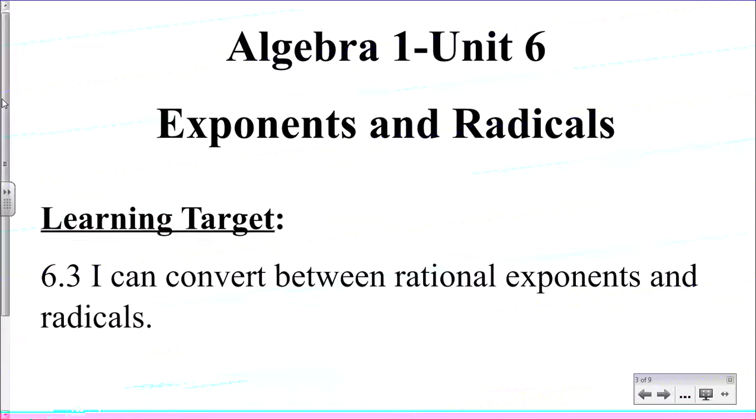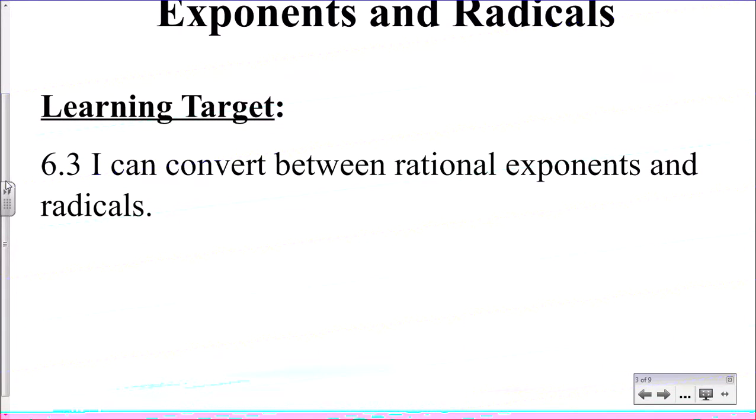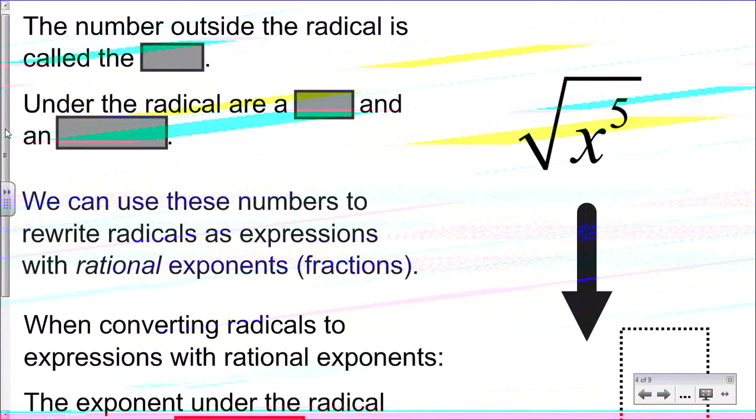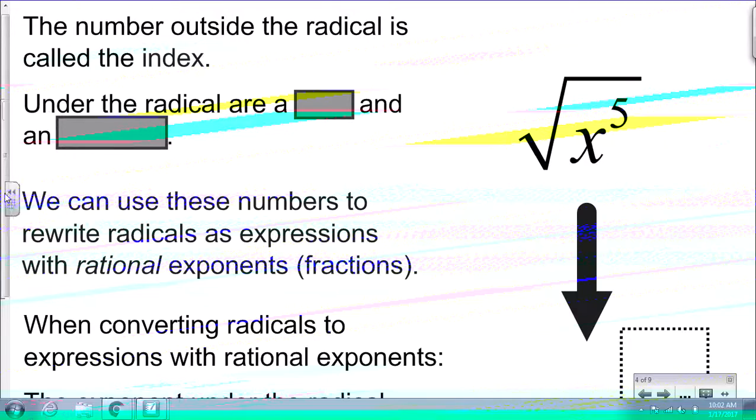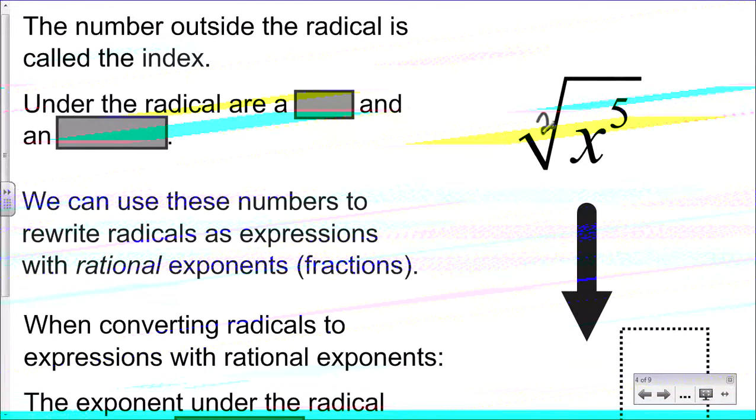Okay, so as I mentioned, we are going to talk about how to convert between rational exponents and radicals. There are a couple things you need to know about a radical before we talk about how to convert to a rational exponent and back. So when we look at this radical over here, this square root of x to the 5th, there's a little number typically in the little v of the radical called the index. Okay, and I'm going to go ahead and fill that in. If there's nothing there, we automatically know that it's a square root. So you could put a 2 in here anytime there's not a number.